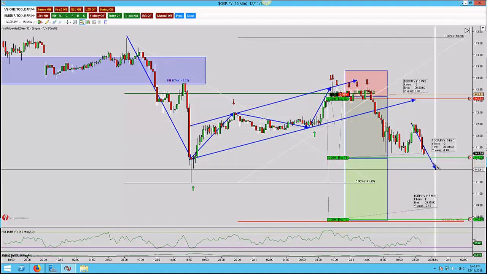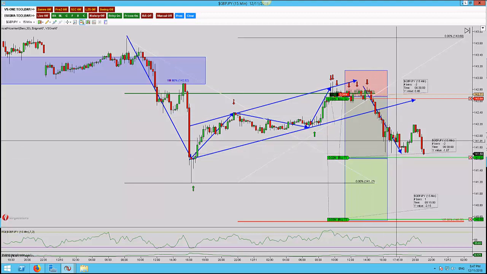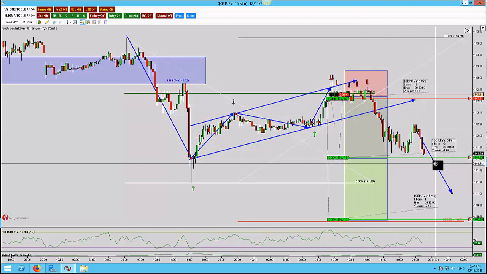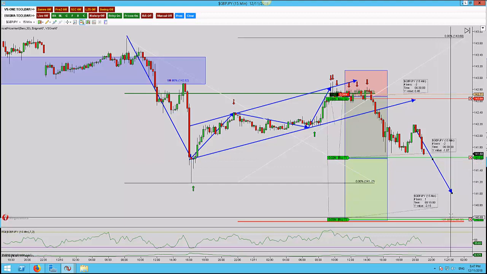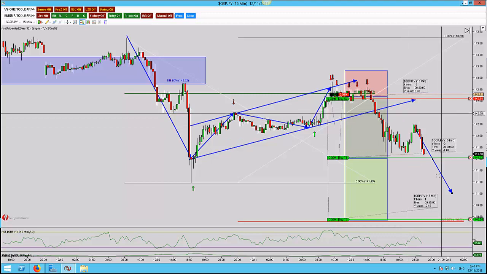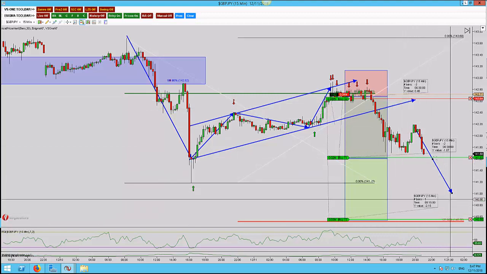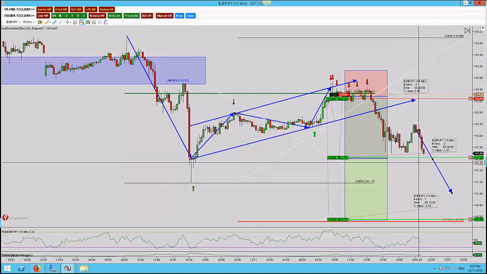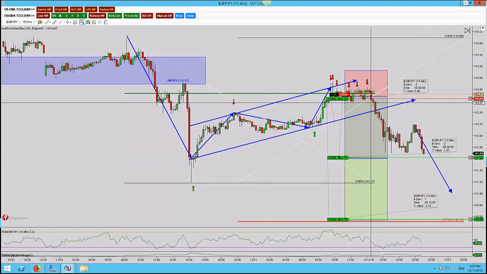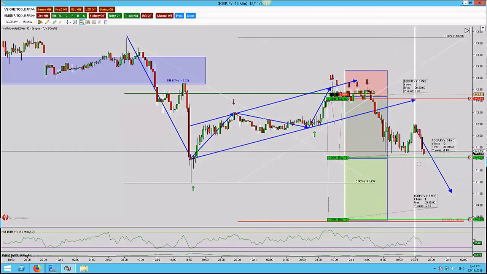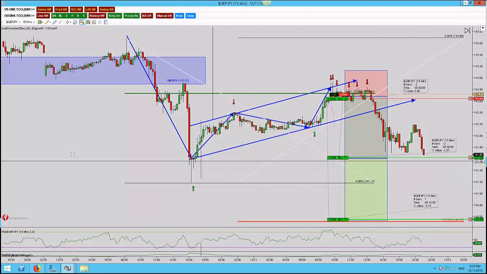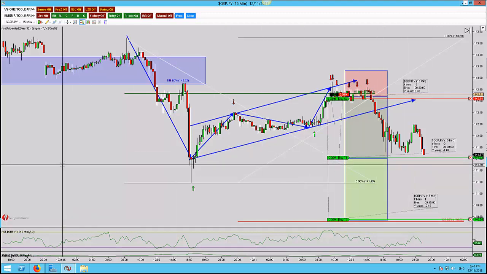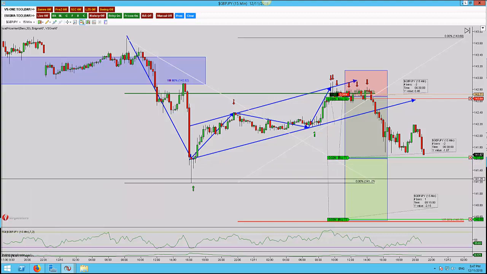If we do break below this, we could be putting in an AB equals CD pattern, bringing us down to that 140-100. I would then be able to get stops above this and hold really for secondary targets. I think the important thing here, if we do break below here, even though we've not broken below the structure level, it is giving us a break below this level, and we could see a push lower, which is what I'd like to see. So I'll pause this and come back hopefully when we've rallied down another 5 pips here to get those targets.